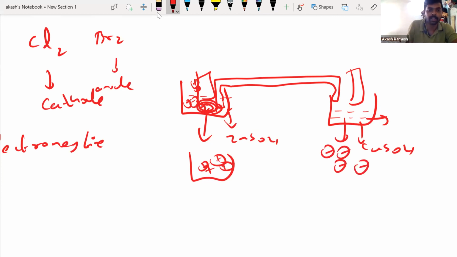Again I repeat, zinc rod is forming Zn2 plus ions. So more and more Zn2 plus ions are produced inside the solution. So obviously the solution becomes more and more positive. Here, what is happening? The copper 2 plus ions are going as copper. So I will have a lesser amount of positive charge, the positive charge keeps on decreasing, or I can say that the solution in this case will be negatively charged. Now what is going to happen?